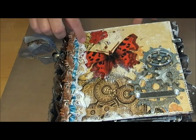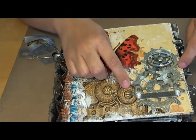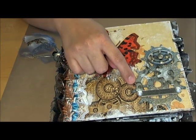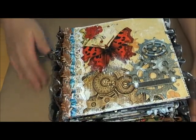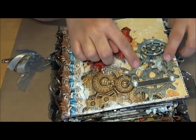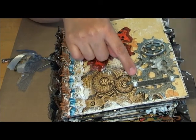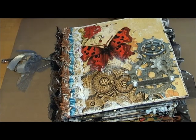covers. So anyway, what I did here was I cut out the, did I not leave that out either? Oh my gosh. Okay, so the Tim Holtz Gears dies, that one set with the big dies, I punched those out from chipboard, and also did the paper. This is the one from the Tattered Times collection, so I just adhered it.